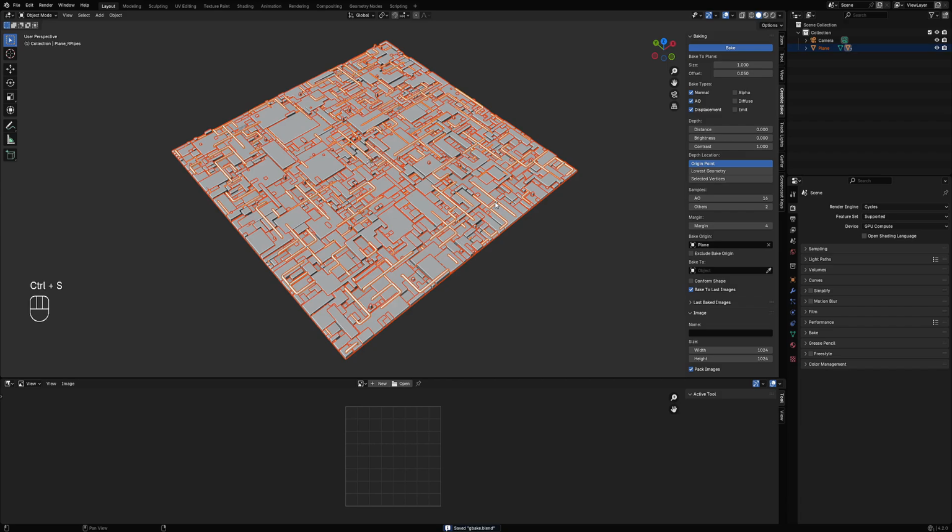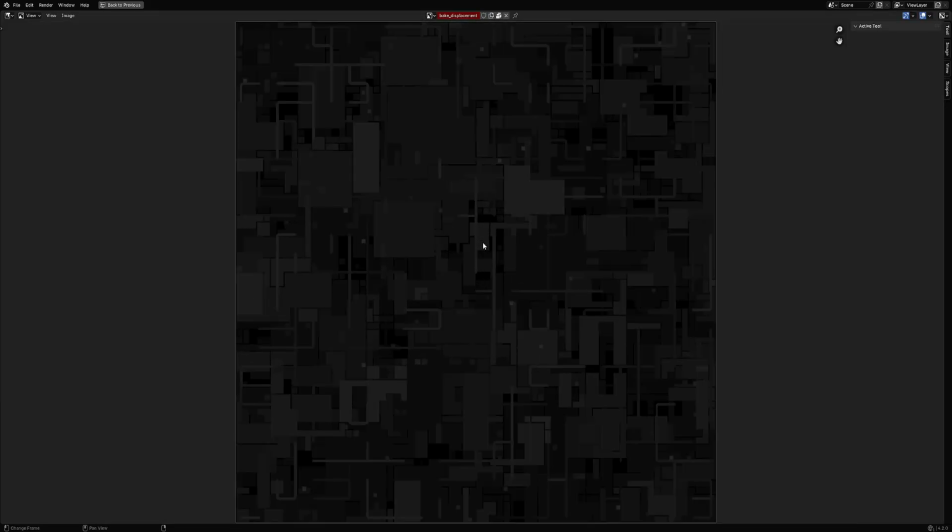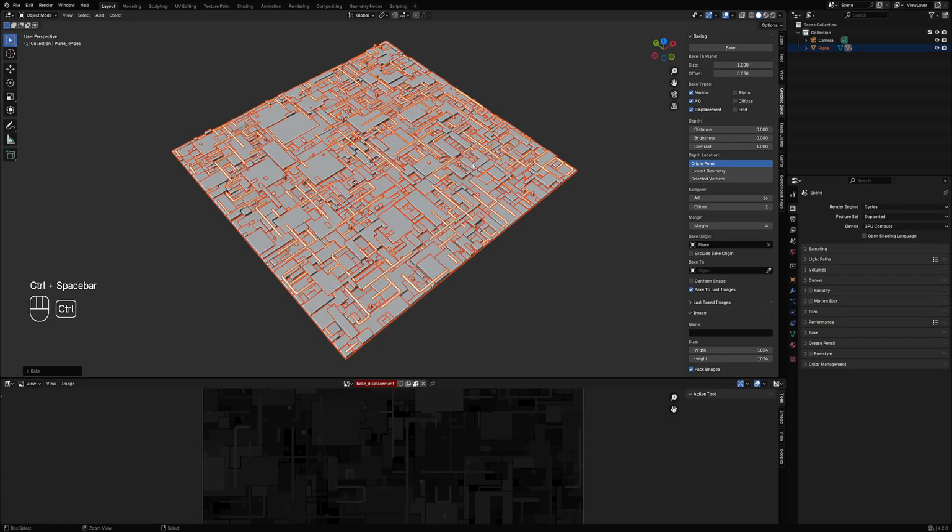The more objects you have, the slower the baking process will be. The speed of the bake depends on the amount of objects and the resolution.